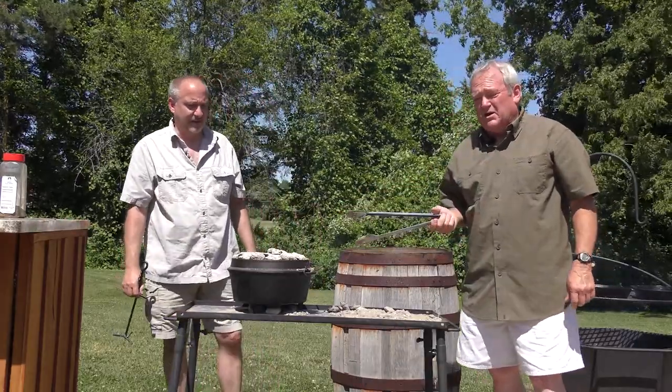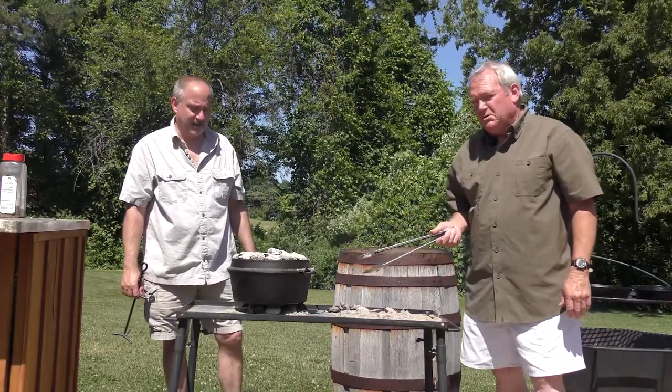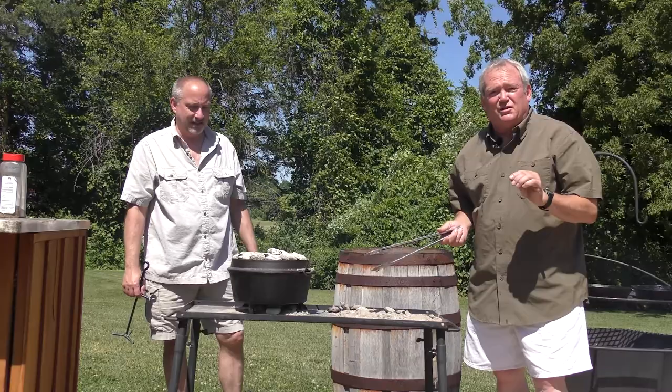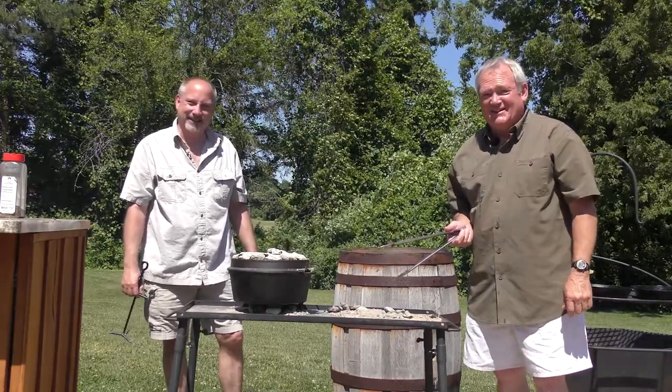We're going to cook these baked beans for at least a couple hours. And then we'll get in there and check, see how that bacon's doing and those burnt ham ends and pork belly and all those ingredients we put in.